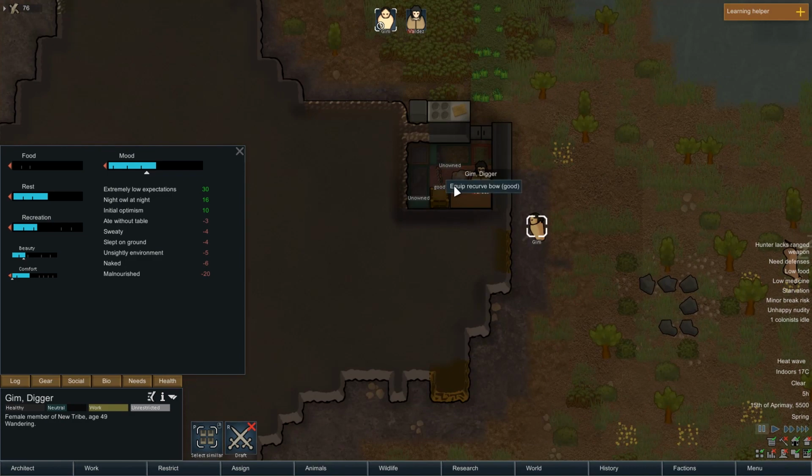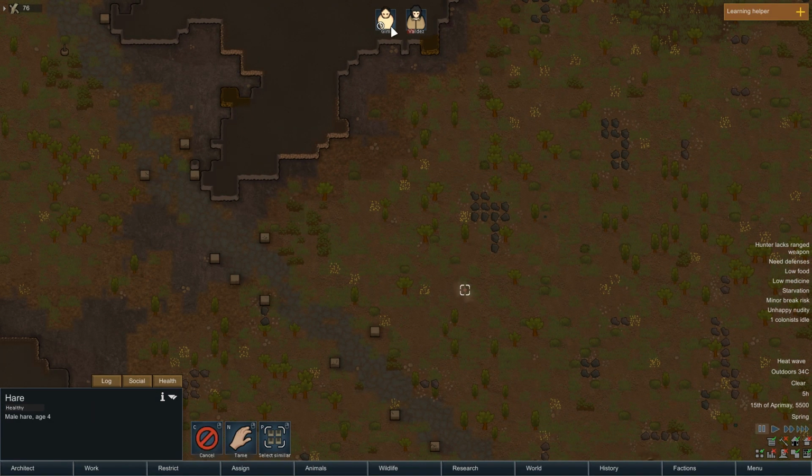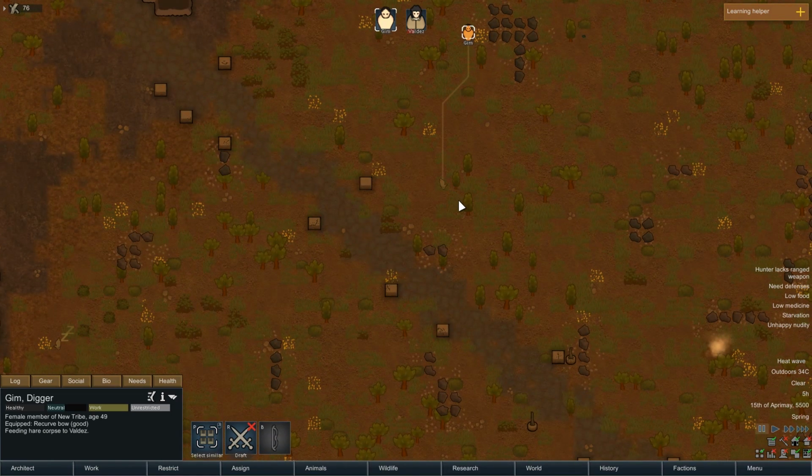Have you finished the bow? Yes, you have. Equip it, and come and murder things. Hunt this bunny. Immediately. Right now. Go and fire. Come here. Hunt the hare. What's going on here? Drafted hunt? Is that part of the base game, or is that me?